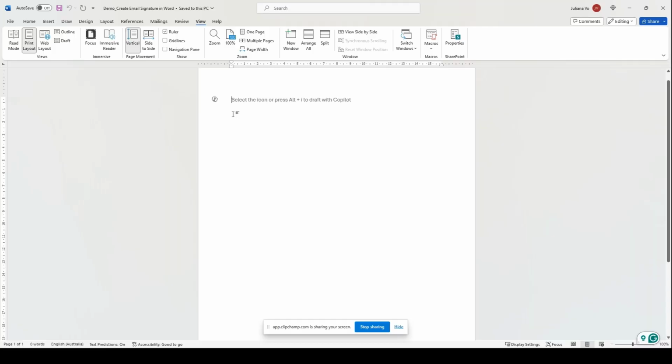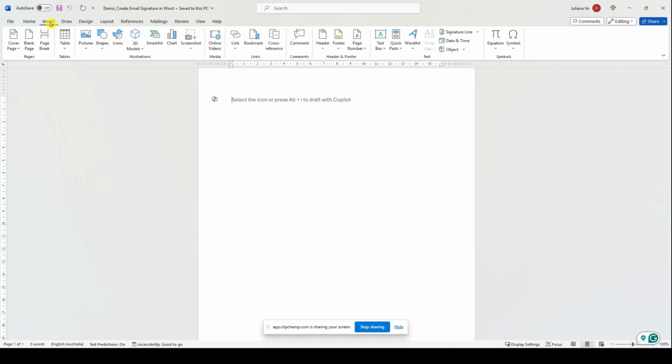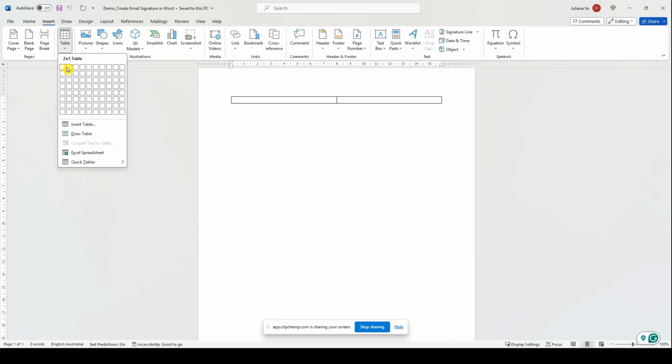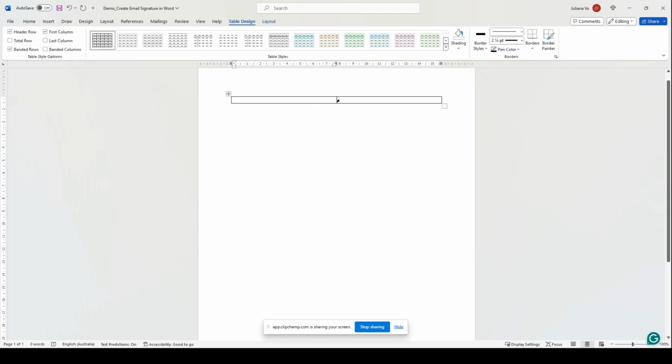To create an email signature, let's start by adding a table, as it will make it easier to edit the design down the track. To add a table, go to the Insert tab in the toolbar and select Table. Here you can select the format of your table, and let's add a table with 2 columns. If needed, we can edit this later. Okay, let's adjust the width of the column here so we can add the headshot picture on the left-hand side. This looks about right, and again we can adjust this later.